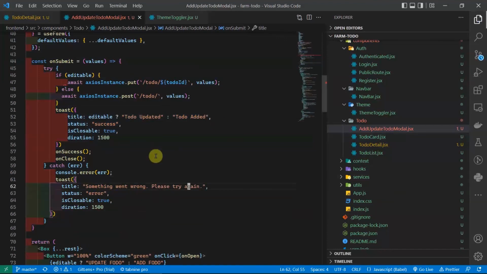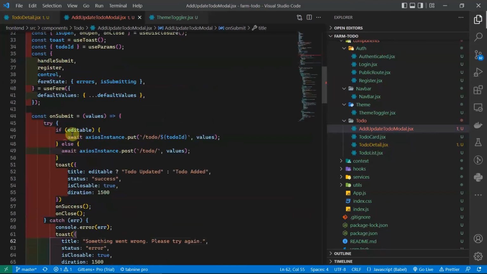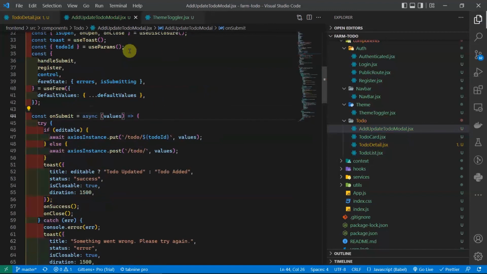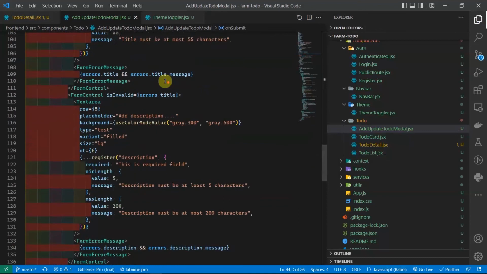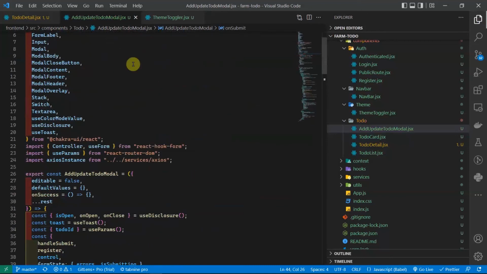Okay, so I guess we have our component ready. Now it has all the functionality, etc, etc.